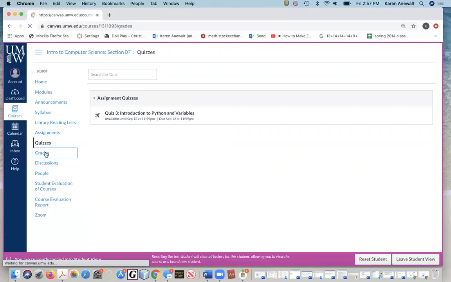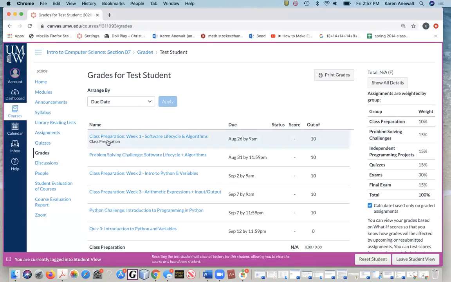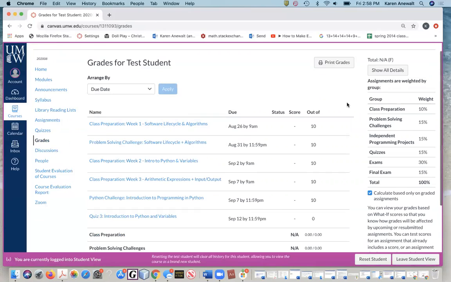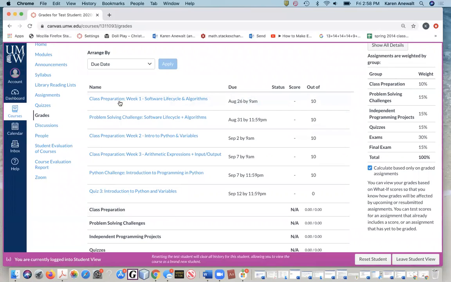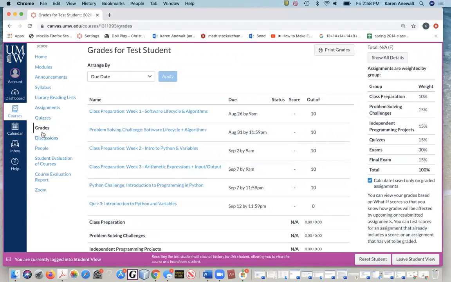The next area is for grades, and I am logged in as a test student, and so this isn't disclosing anybody who's actually enrolled in the course's grade. It should give you a list of the assignments that have been made public so far, and then it will list your score. So far nothing's been graded. It tells you how many points the item is worth. And whenever things are graded, you'll also be able to access a grading rubric and verbal feedback over here on the right-hand side. I'll do a separate video where I show how to get feedback about your assignments.